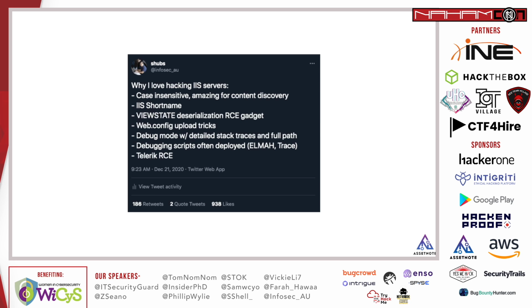And there's debugging scripts often deployed, such as Elmer and Trace, which often give you session tokens or cookies that you can use to escalate privileges. And lastly, there is something called the Telerik RCE, which is a compilation of maybe 4 or 5 CVEs over the last couple of years, which usually lead to RCE. Most recently, a deserialization exploit in Telerik that led to RCE, but in the past there was also arbitrary file upload vulnerabilities through weak cryptography.